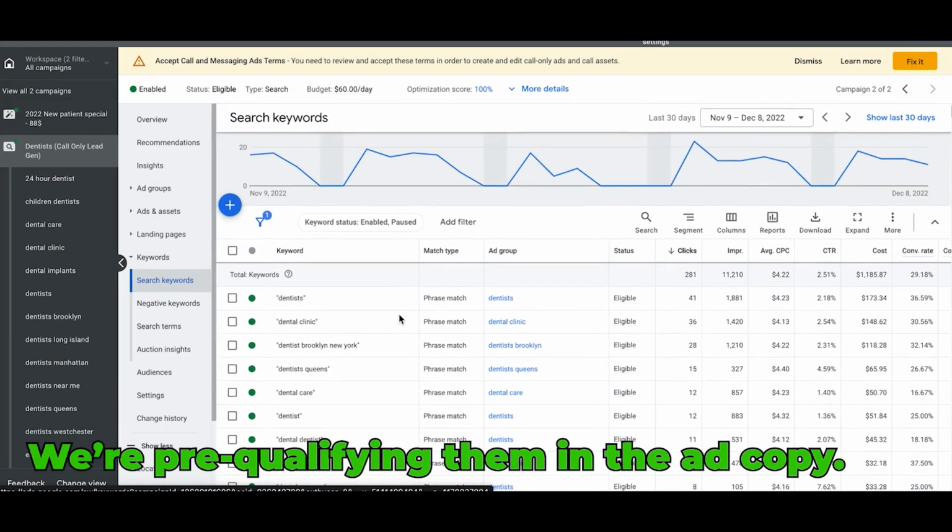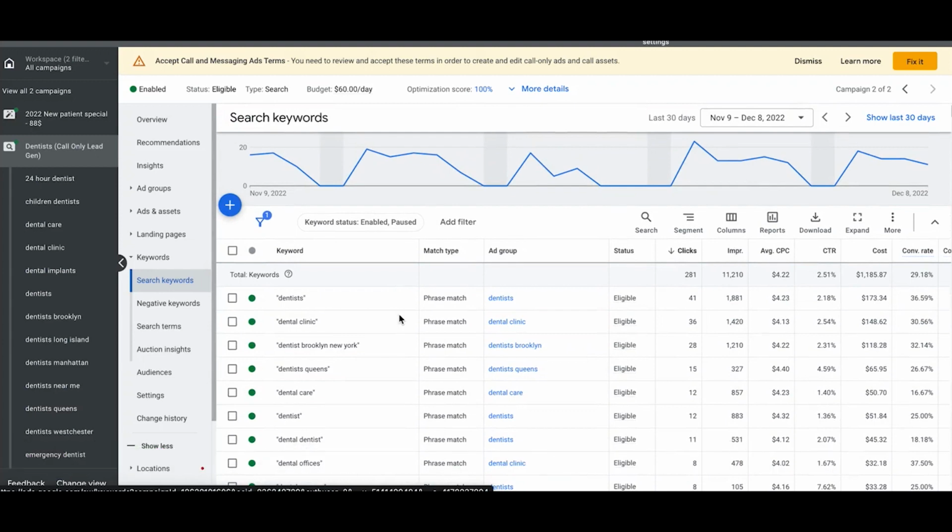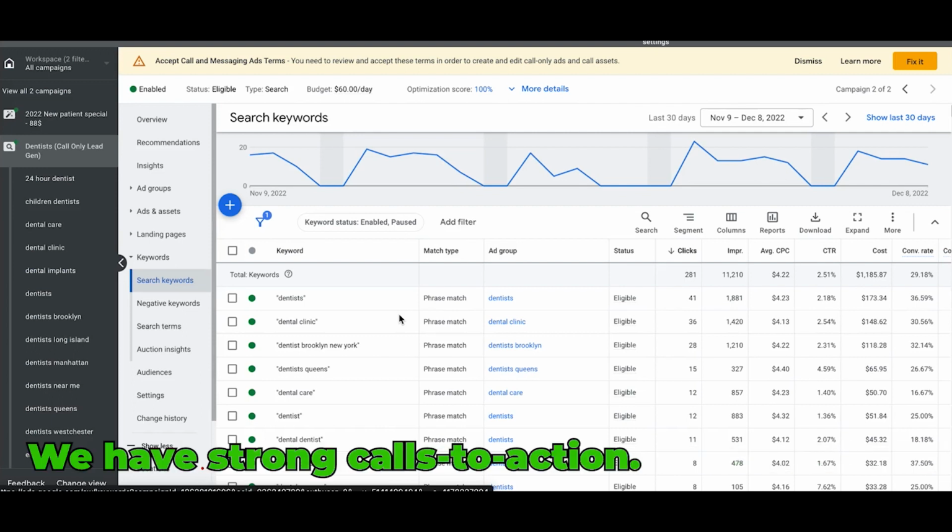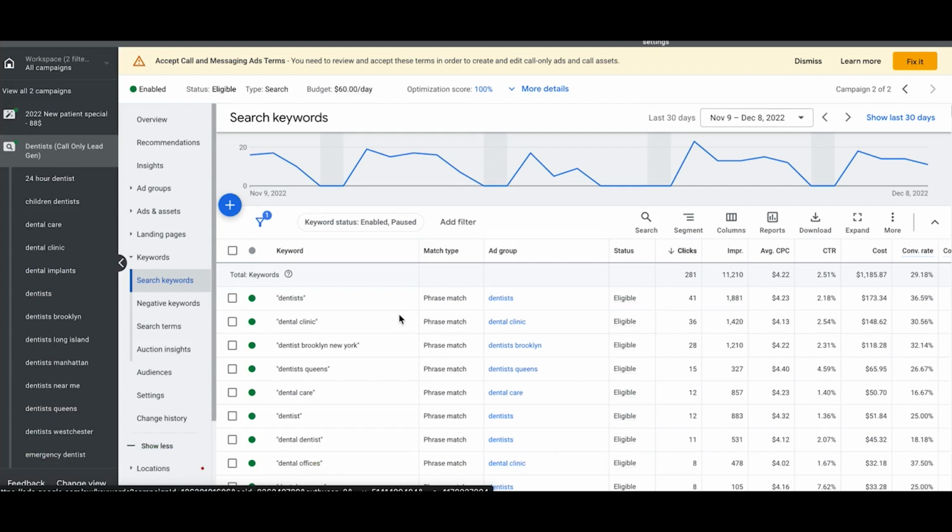As people looking for a dentist, we're speaking to that in the call-only ad. We tell them our client's name directly. It's the first thing they see in the ad, so there's no confusion, and we're pre-qualifying right away. Then the call for immediate dental help, schedule an appointment, emergency dental stuff, all kinds of different twists and hooks. They're not anything crazy, just generic call-only ads, but we have strong calls to action and our client's brand is front and center, so there's no confusion when people start calling in of who they're calling.